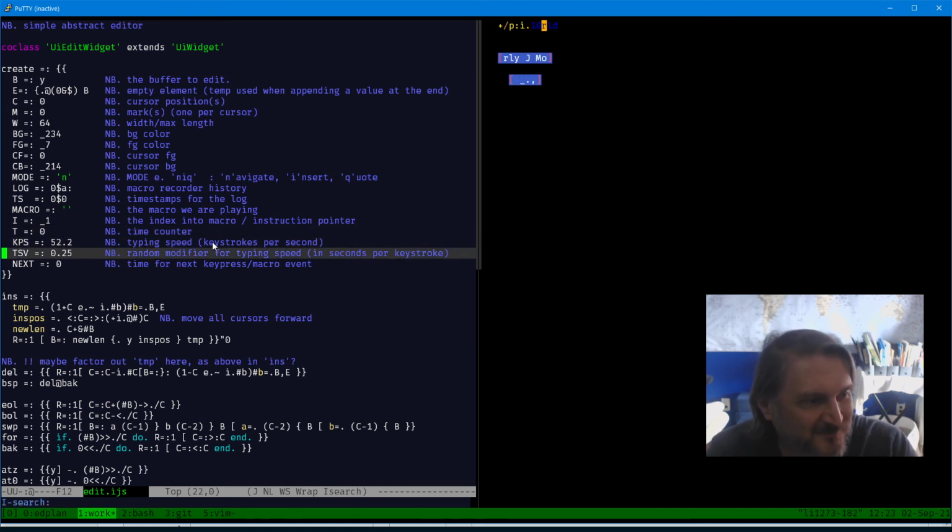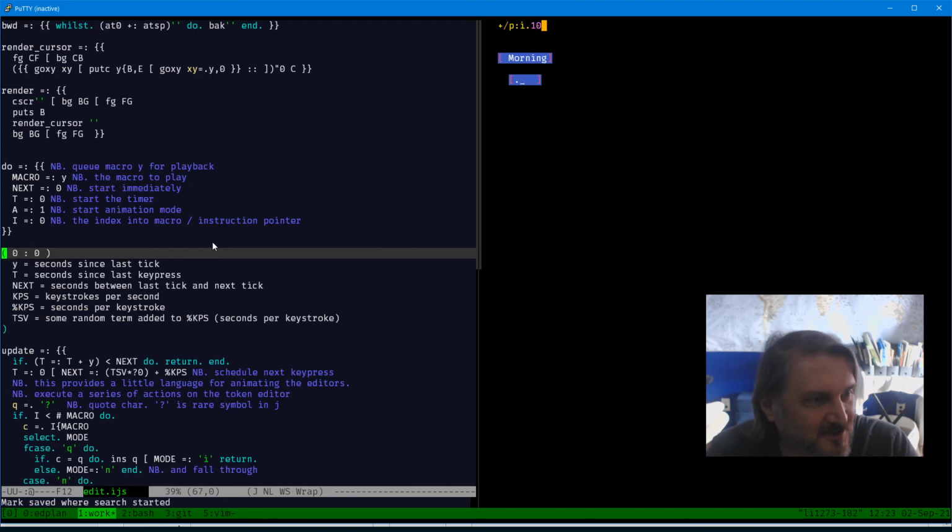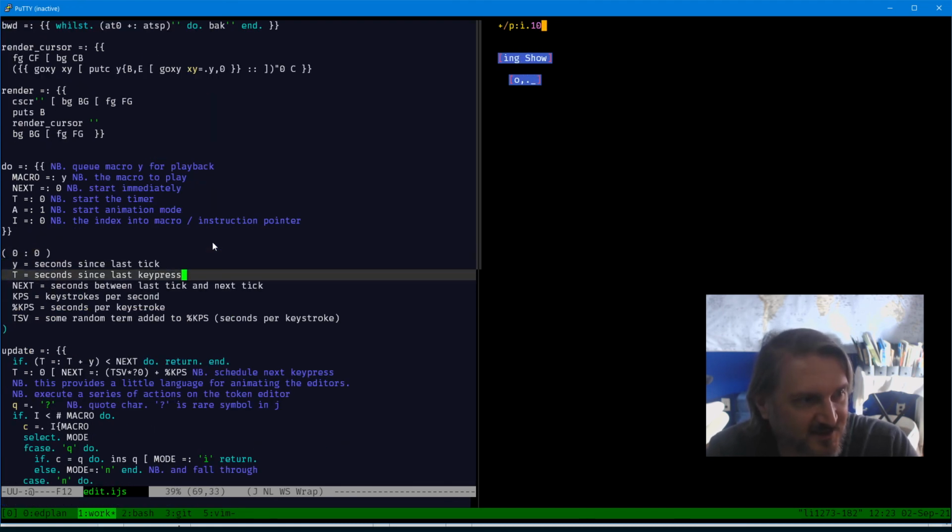I'm going to double check my math here one more time. So 0, 0. Y is seconds since last tick. Yes. Seconds since last key press. Is that true? We start at 0. We keep adding Y, so it's seconds. Whenever there is a key press, we set that to 0. So yes, this is correct. 0, sum of Y over frames, animation frames.